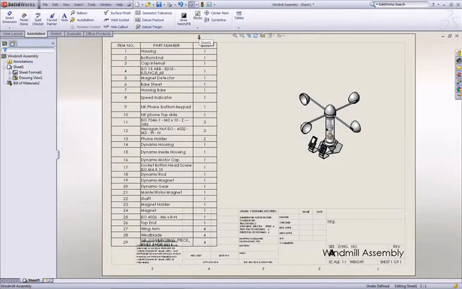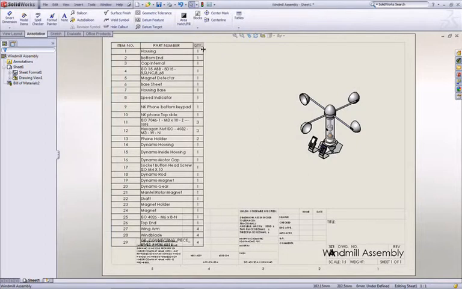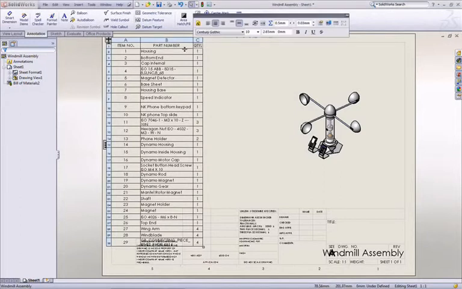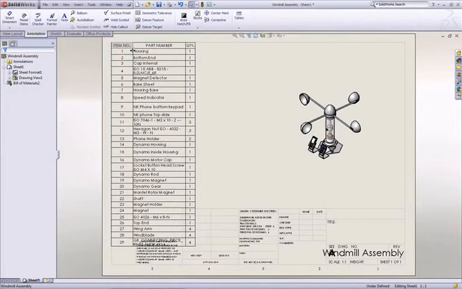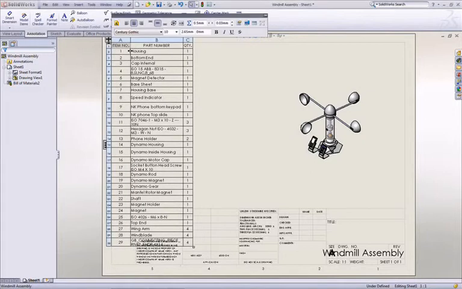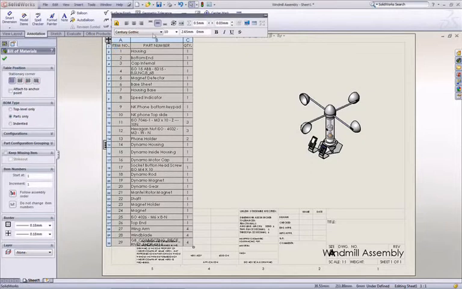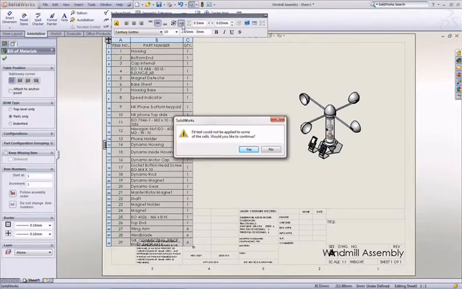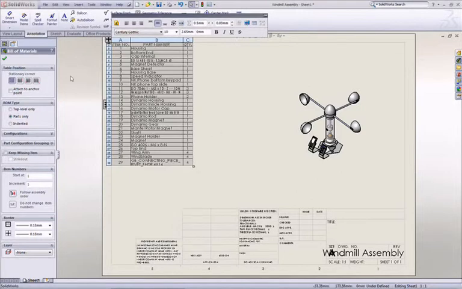Clean up the drawing by resizing the BOM. Since some of the cells are not evenly spaced, click the top left corner of the BOM and click Fit Text. Click Yes to continue, and then click the green check mark.